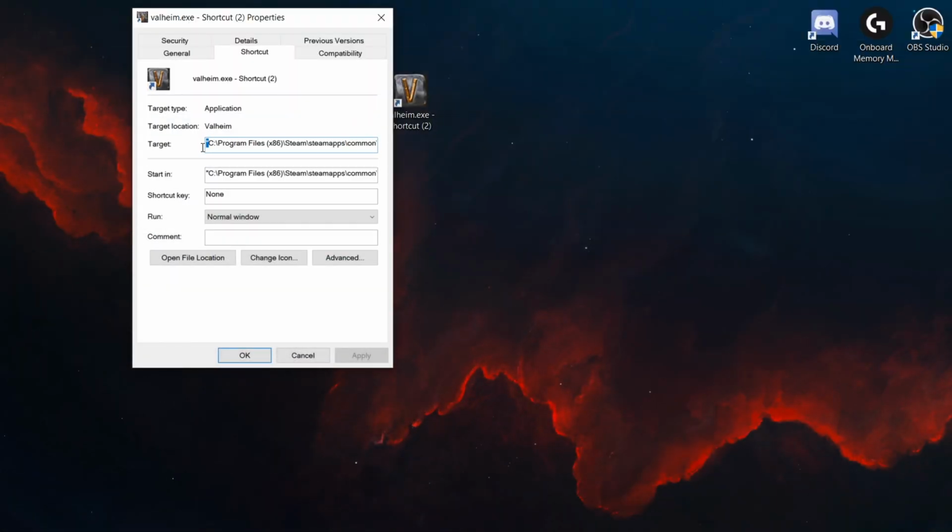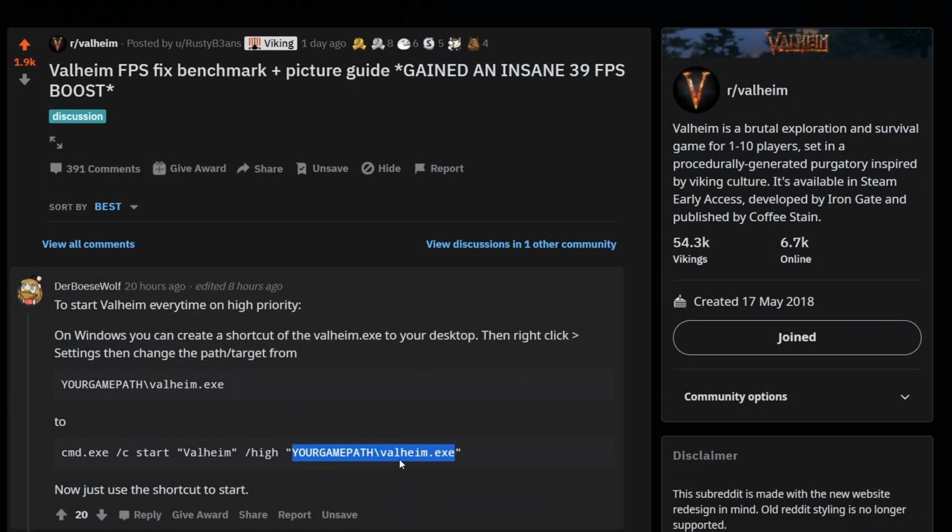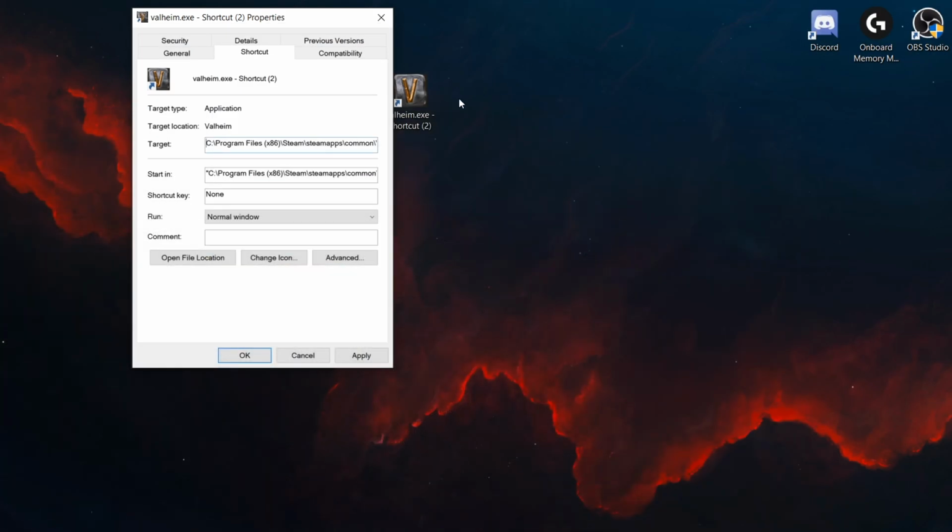But the easiest way to do it is to remove this quotation mark and copy the whole thing in here, right at the front, so you'll start off like this. You just have to remember there's a quotation mark here. However, we're going to delete your game path because we're going to put in our own. So there you go. This is now my game path from my PC, and it has the quotation mark at the end, which we have to remember.